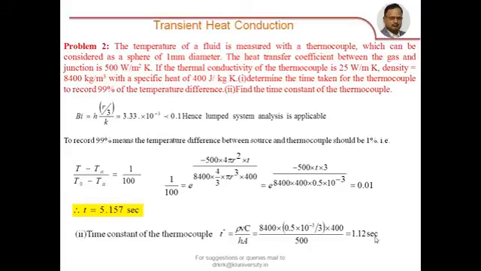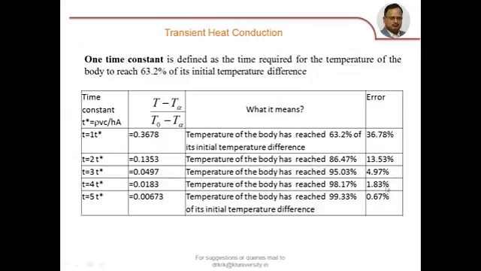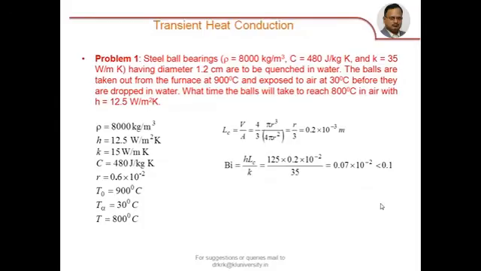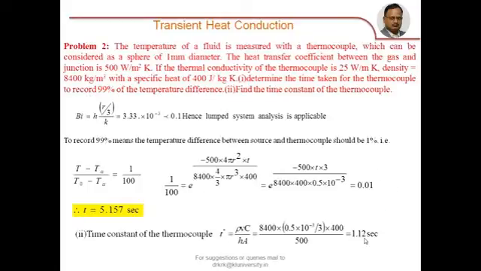If you wait for 4 time constants and take the reading, it will reach around 98%. That is the table we have seen, this table. And you have 1.83% error. If you wait for 5 time constants, you will get an error of 0.67%. So it indicates here, see, the time constant is 1.12 seconds. Roughly 5.15 seconds means it is roughly 5 time constants. After 5 time constants, it has recorded 99% of the temperature difference. Error is only 1%. You understand?